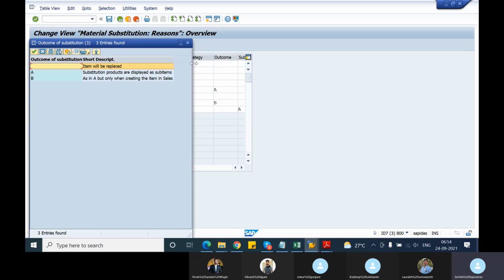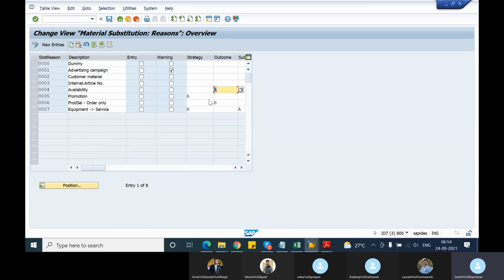So now if we look at the outcome as A, for example, then the substituted product will be displayed as a sub item. If you remember, initially when I put the sales order, I showed you, when I opened the material determination a few minutes back, you saw a sub item was getting created.